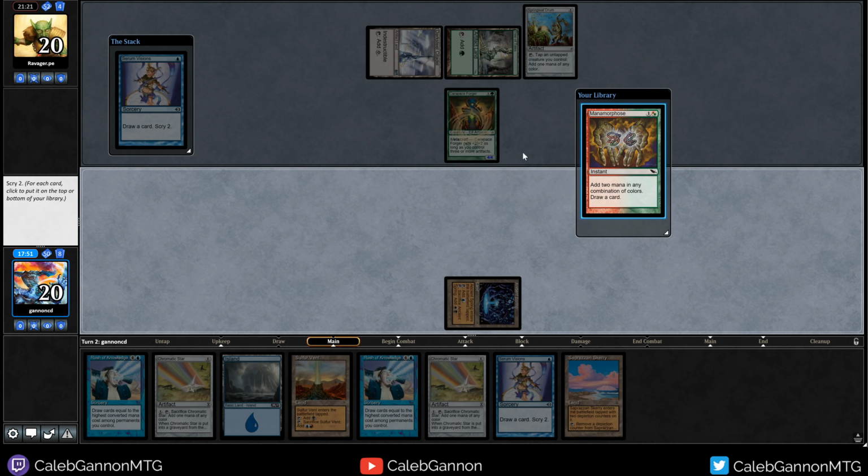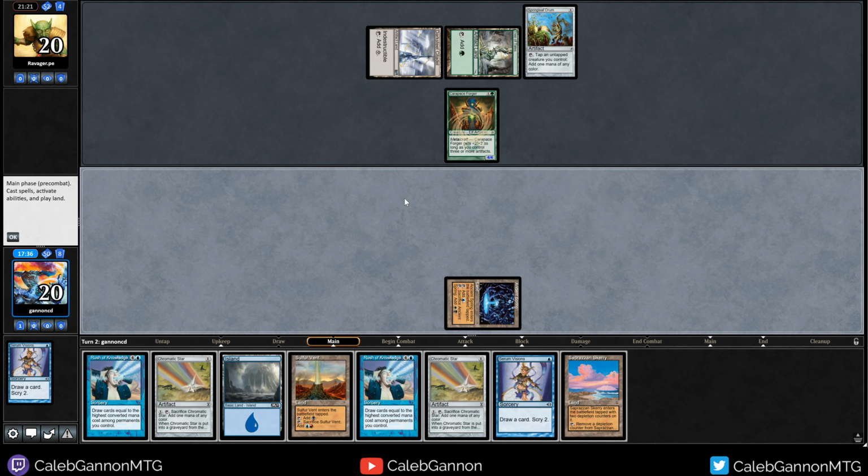Don't want Ancient Spring. I don't really want Metamorphose either. Like, it's okay, but it kind of clogs up our hand. We would rather know what we're drawing. That being said, if we're just trying to go off very quickly, maybe having one is okay. And we're going to play... I don't think I'm dead next turn, so I'm going to play... this is hard. Drawing Metamorphose.